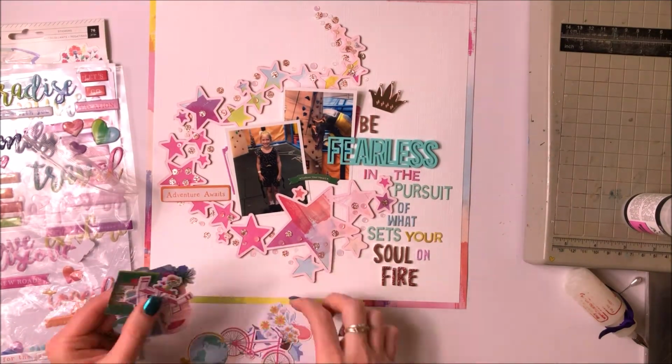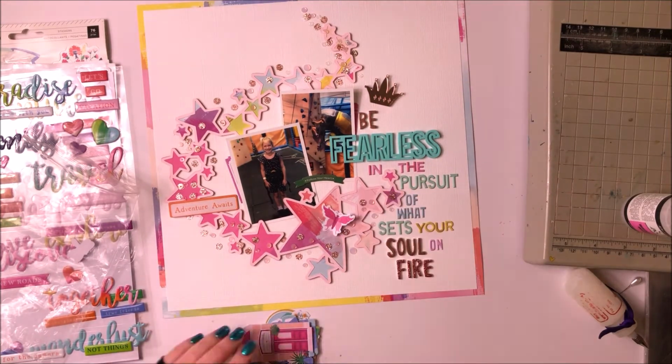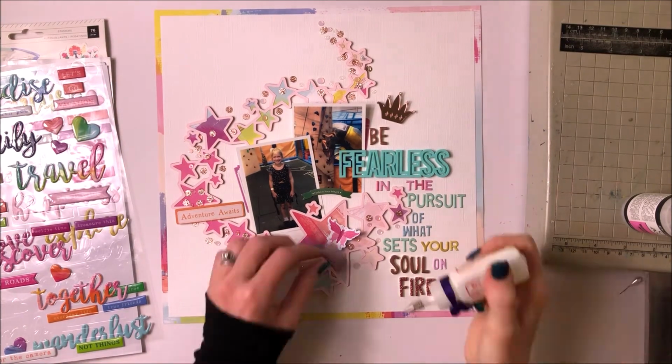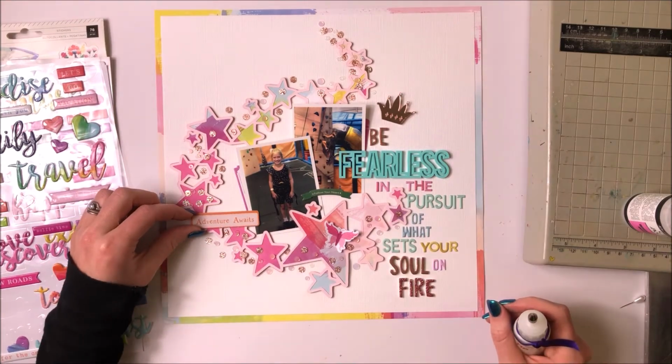I've just pulled out a couple of bits of ephemera to add behind the photos. So instead of patterns, they're kind of solid, they just give a little bit of extra colour behind the photo without being a full photo mount and introducing another colour.